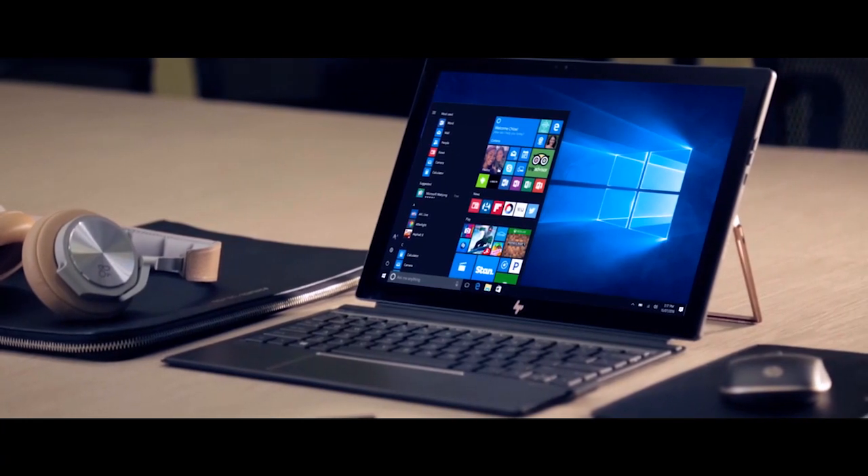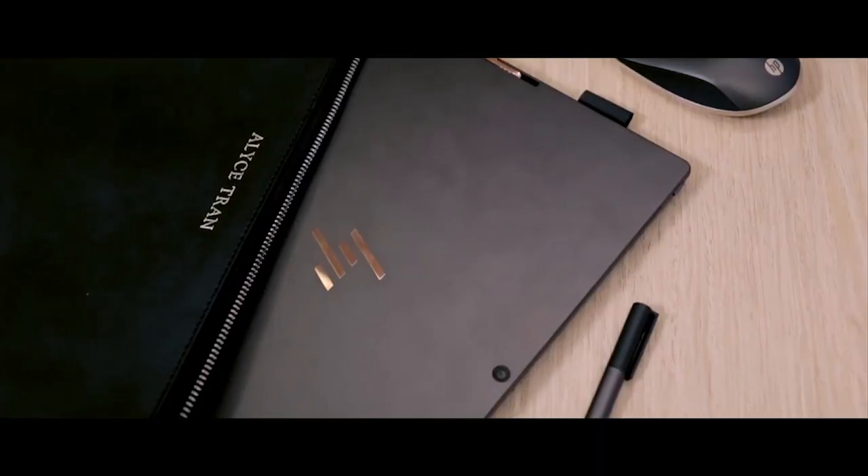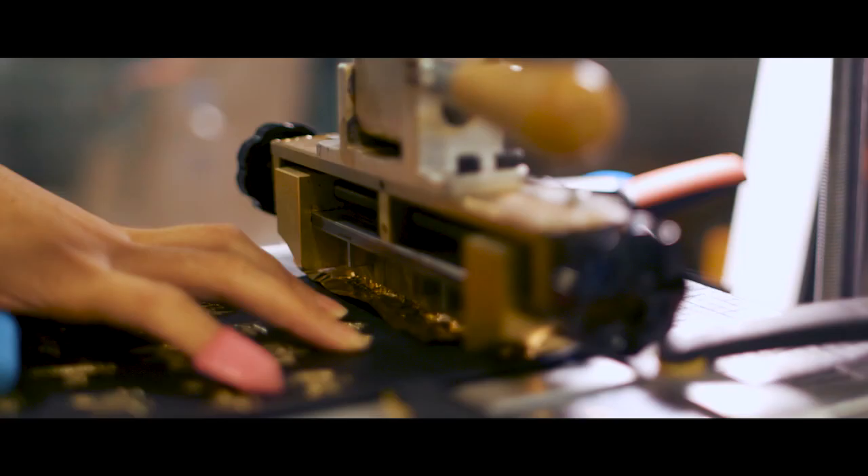I've been able to reinvent my career and now my lifestyle through The Daily Edited. When I was looking for new devices, I was looking for size and ease of use. The HP Spectre X2 was super chic and I love the touches of gold. It's much like our own product where you can add your own touch of gold.